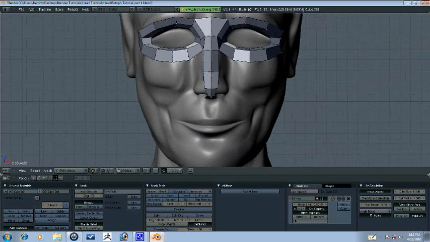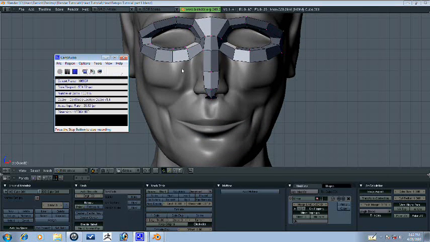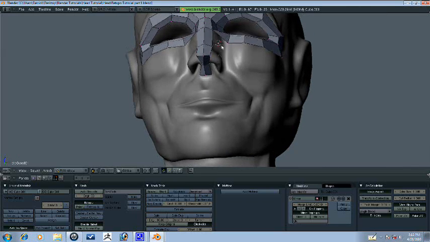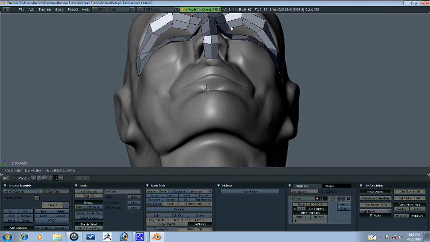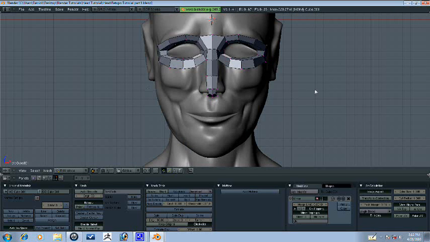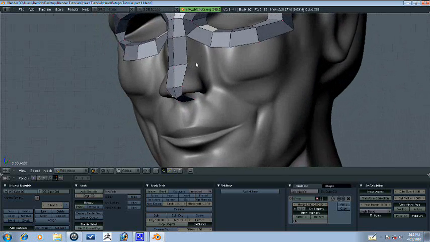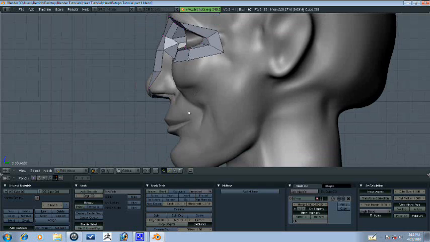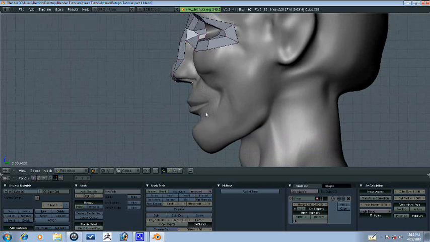There we go. Let's check the time. Okay, one more thing I want to do. Let's go ahead and take this here. Let's go to side view, and this is really important for how we make the lips.